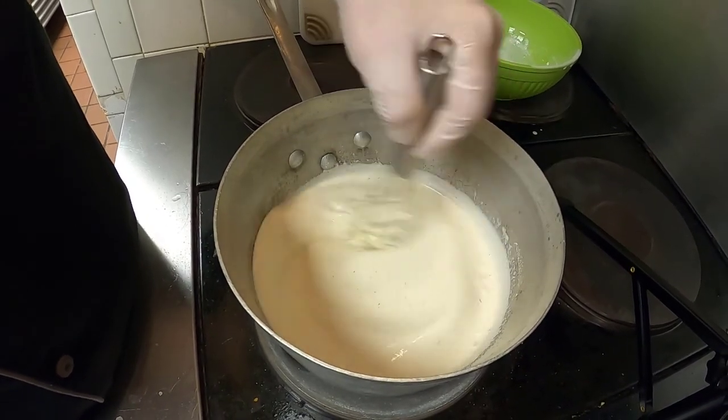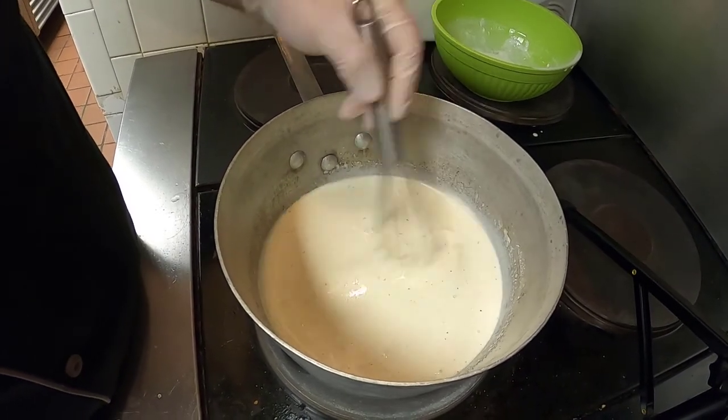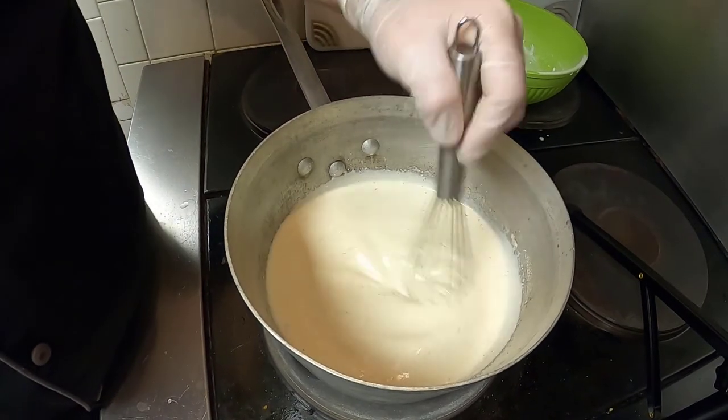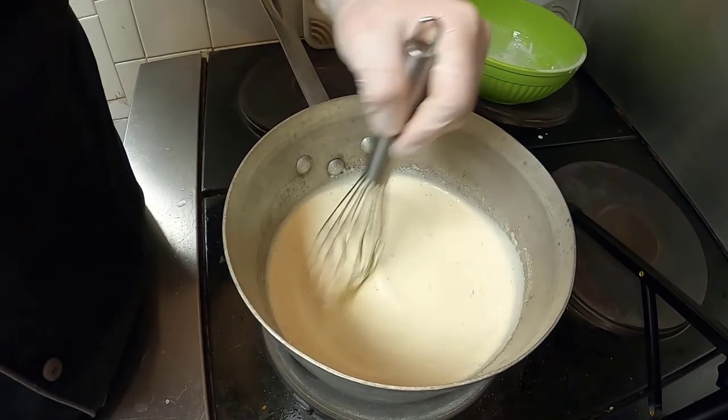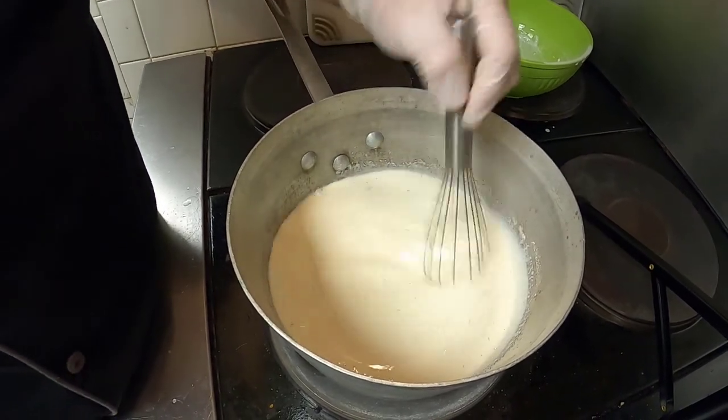Some people use egg yolk in theirs to thicken it. I won't. If it's too thin, like mine is looking a little bit thin, all I do is put a little bit more Parmesan cheese in, which I think I'm going to.